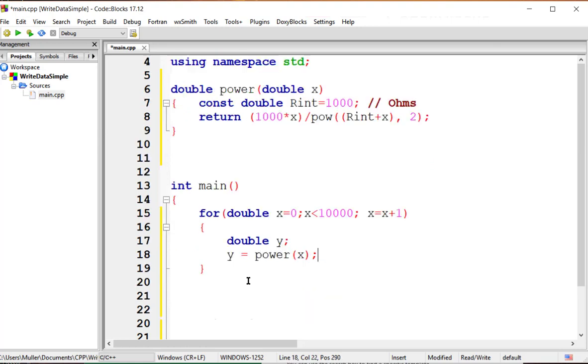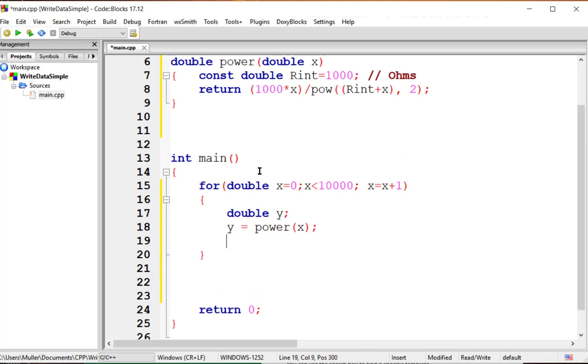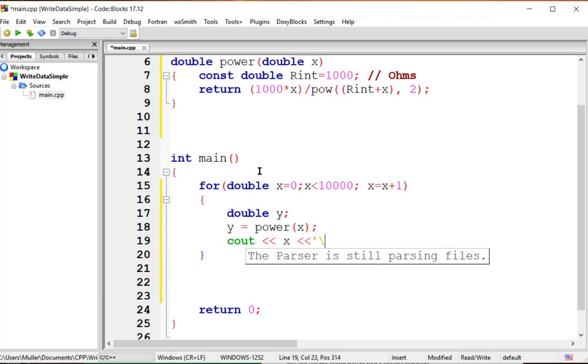Figure out an x and y, and I'll simply print it out. cout x, we'll put a little space in here, a tab, and then y, and we'll skip a line.